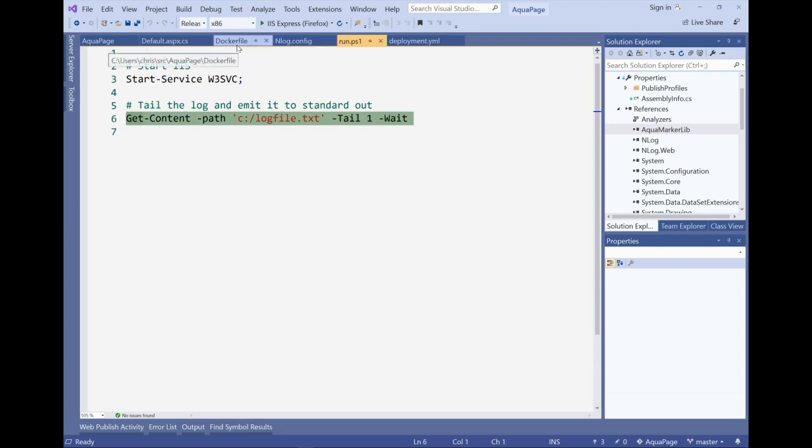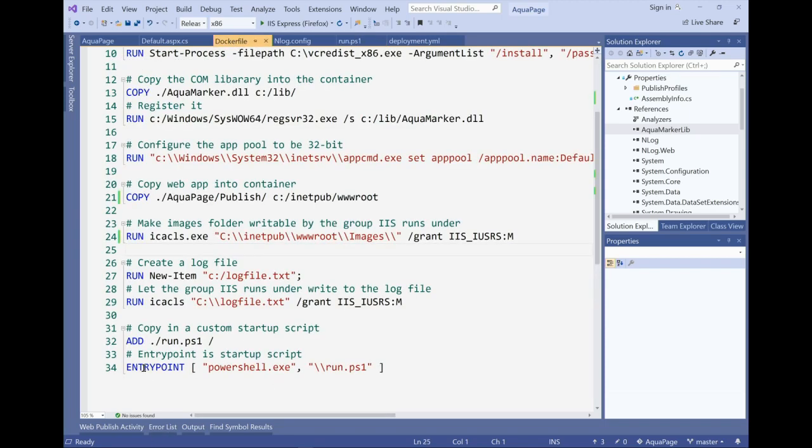And to rewind a little bit, that's actually an important concept, the idea of an entry point. The entry point is the process that is going to run in the container that allows the container host to know that the container exists and is running. That doesn't have to be the only process or thread that's running in there. If you look at our original example, you'd see that Microsoft gives you a nice service monitor that you can use to kind of latch on to a running Windows service. In our case, because we're going to do some custom logging business, we'll write our own in that PowerShell script.